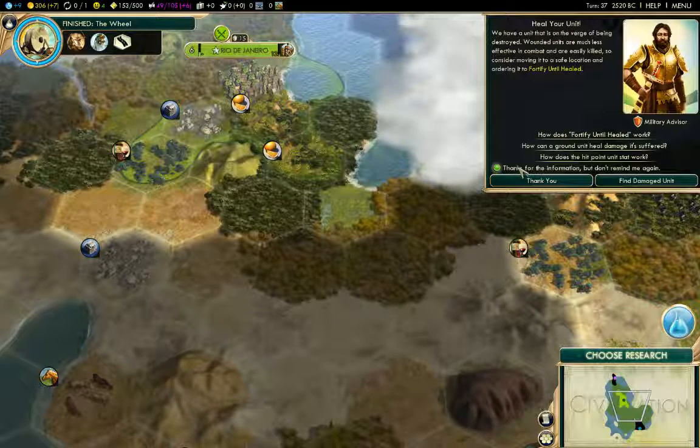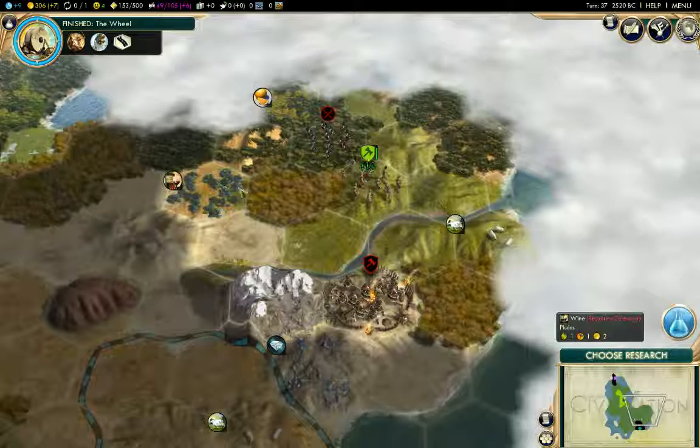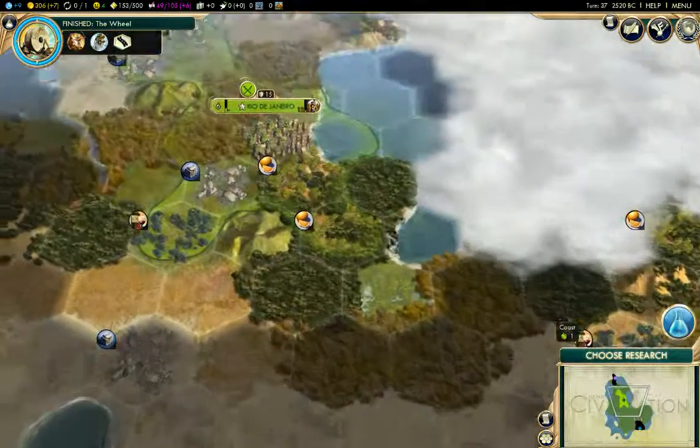And we have a unit that is on... yeah, a heal. I'm just doing that right now. Okay, it's 10 hit points per turn, just as I guessed.